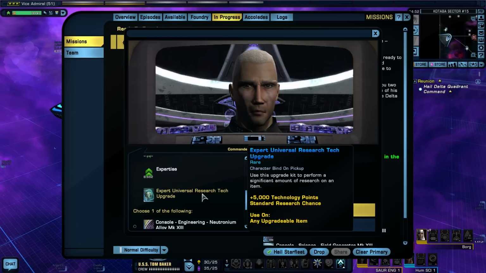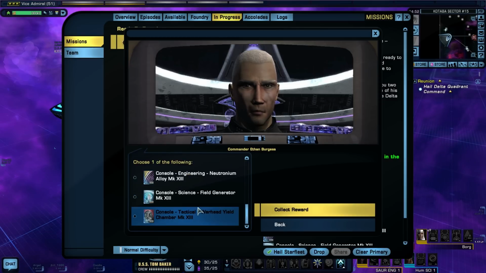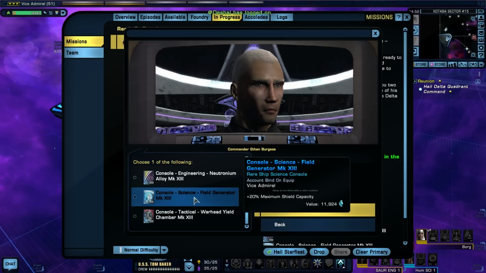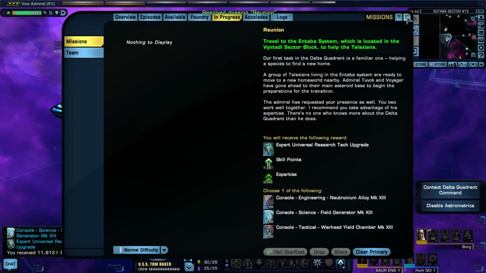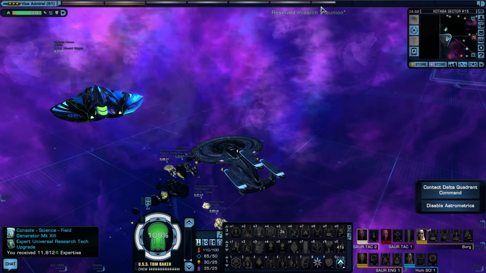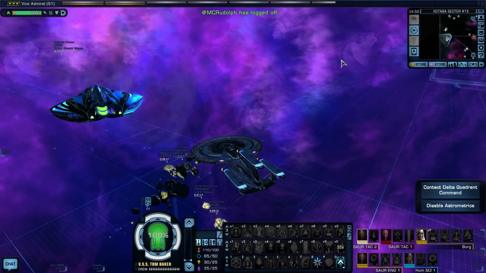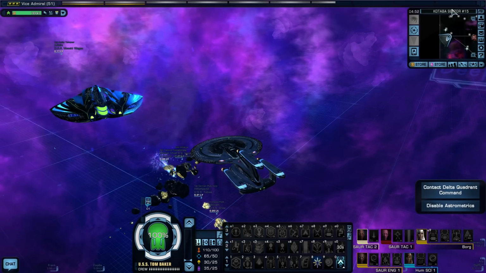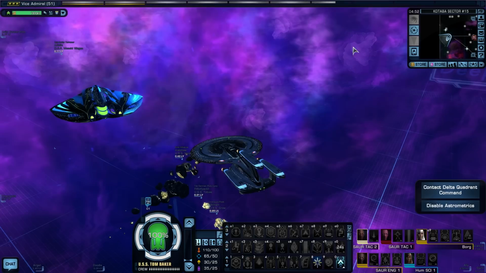Alright, let's get Expert Universal Research Tech Upgrade. And I don't need any of these consoles, but let's just pick one. I can sell it for EC. And we have leveled up, but you will notice I didn't level up a lot. That's what I was talking about in the first video, that some of these missions will not give you a lot of XP. And so it's going to take a long time to get to the next level, which is fine and good, but you may have to grind some XP points to get to that next level to play the next mission.